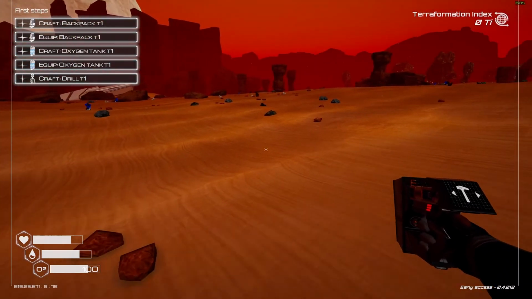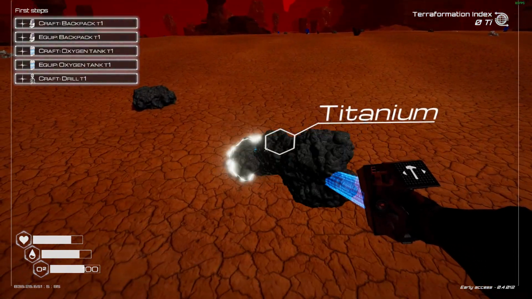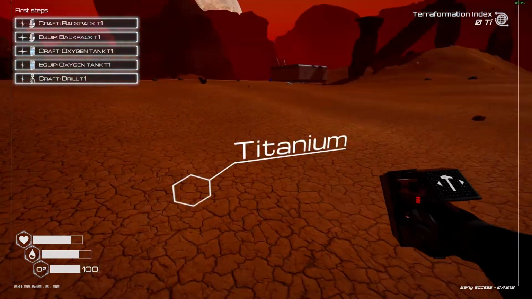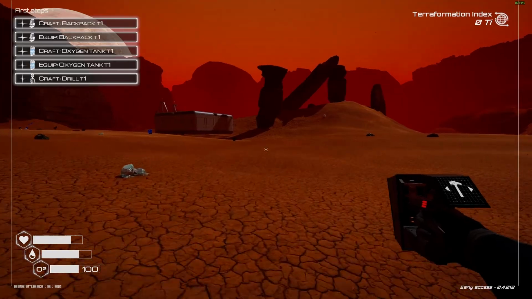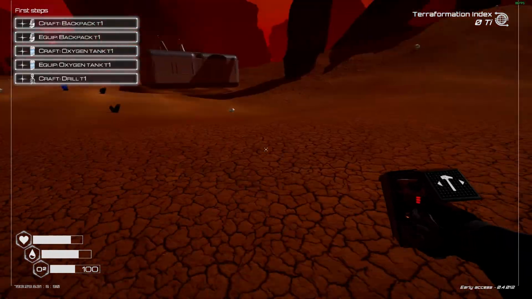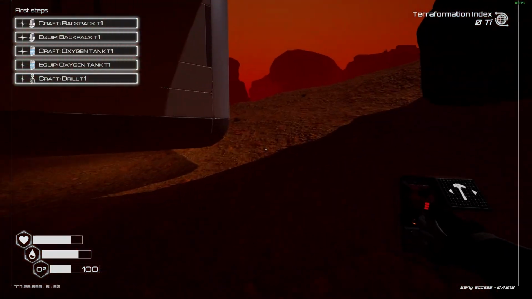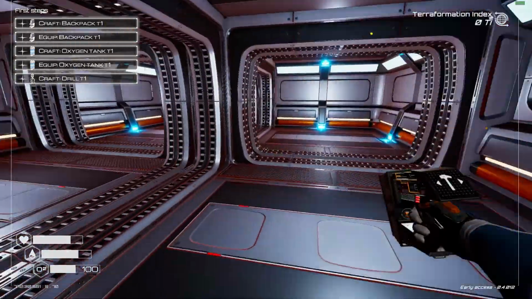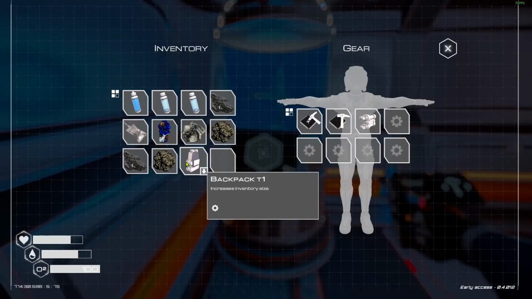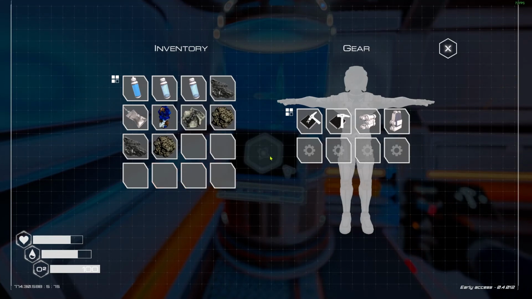There's uno, dos. Now we're going to go ahead and grab some titanium, some silicon, because we already know we're fixing to need all that. And it's fixing to get dark on us. You can come in later and put stuff under there if you want. Alright, so backpack. Now, we'll get that put in there, and see, it gave us a few more extra slots.